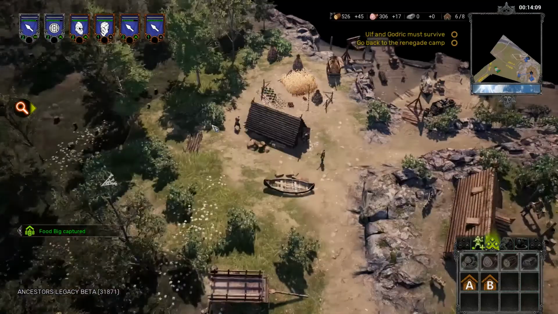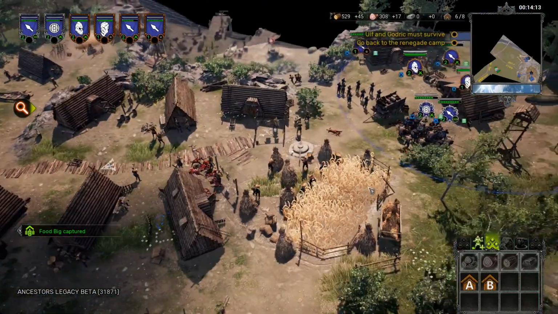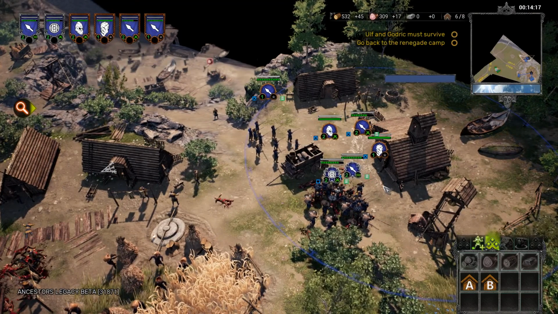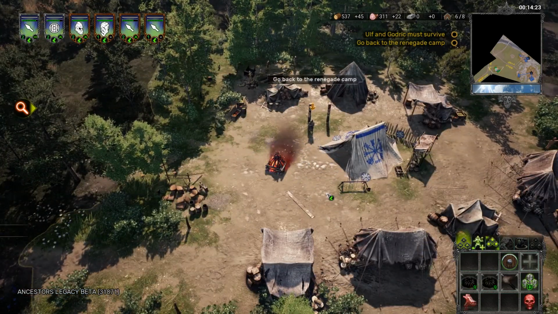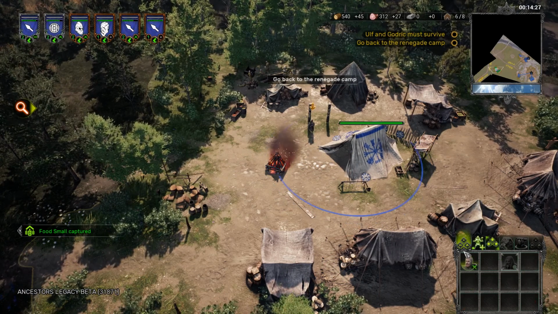Food big captured. Where would that be? Was that this? That must be this, yeah. So now we're getting positive food and positive wood. Okay, that's good. And now we've got to return. And return. Captured small food as well.